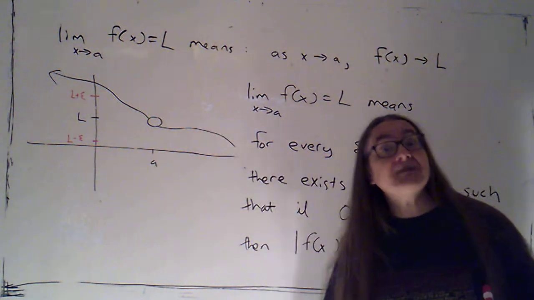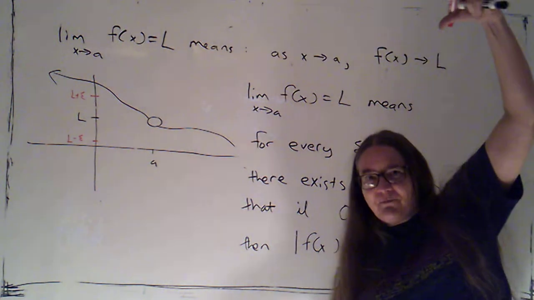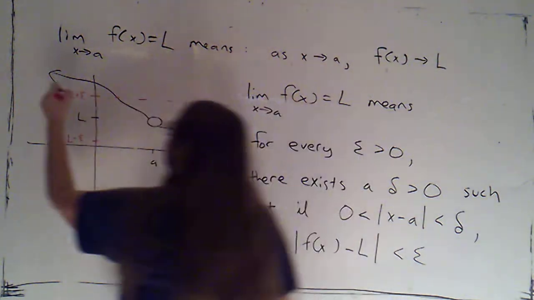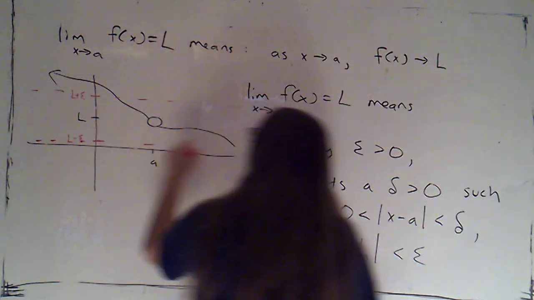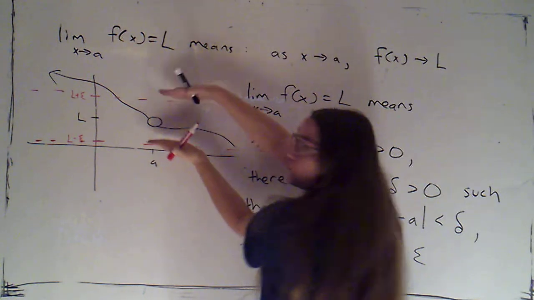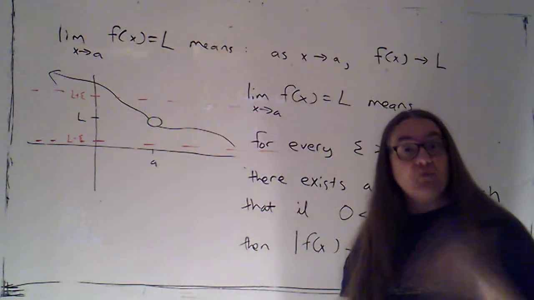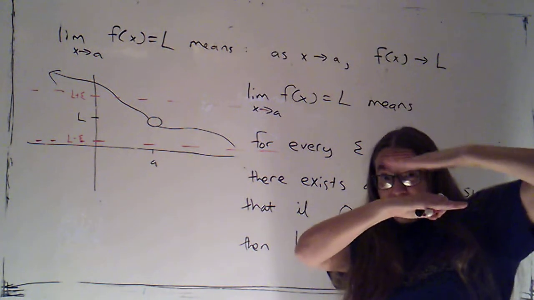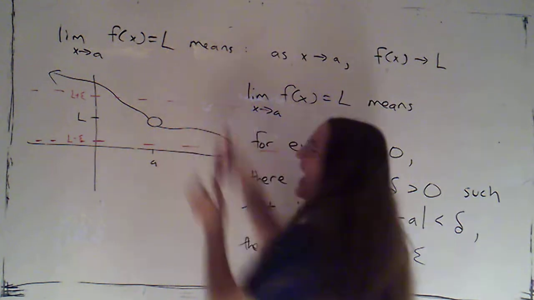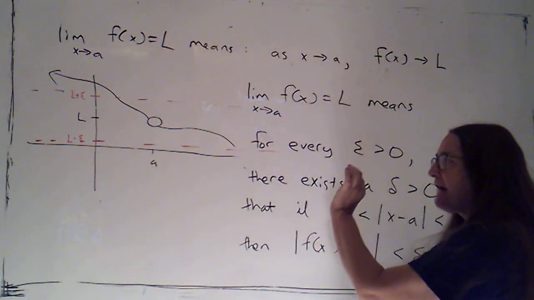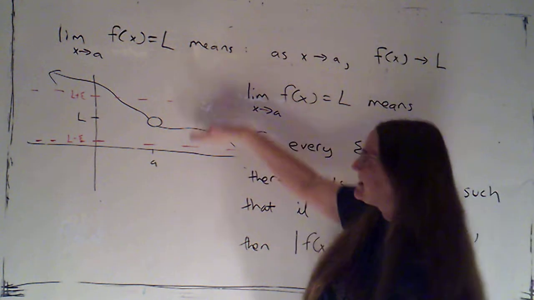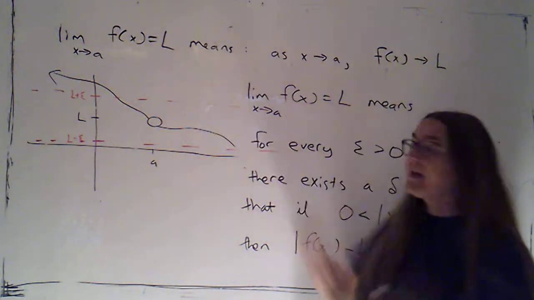That would just be hard to see. So I'm drawing it big so that we can see what's going on. But the idea is that no matter how small I shrink epsilon, this range of y values that's within that tolerance would be shrinking. It would become much narrower, okay? No matter how small I shrink it, I can force my graph to be within this acceptable range, okay?